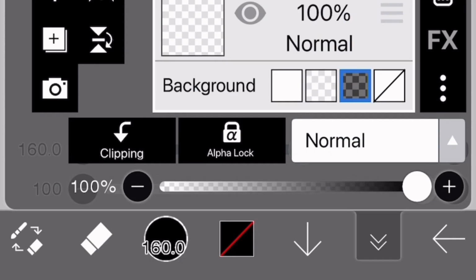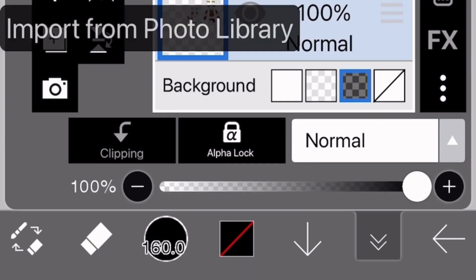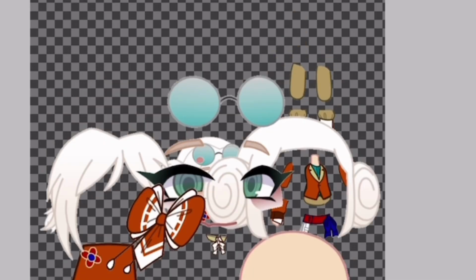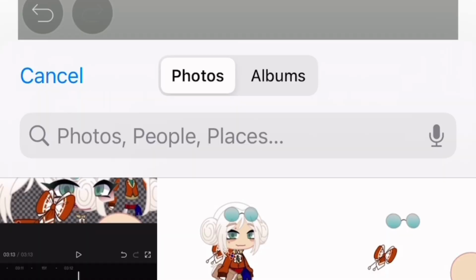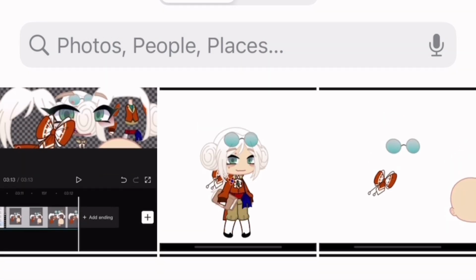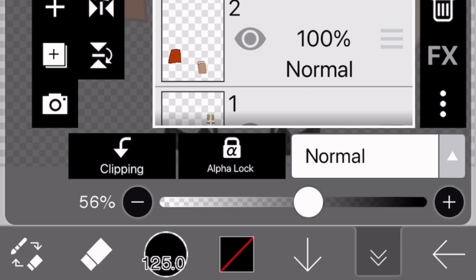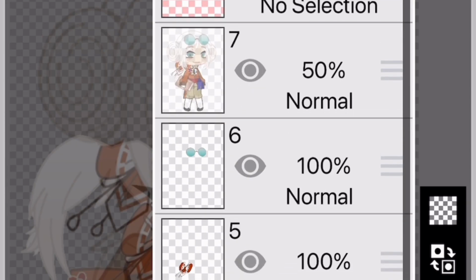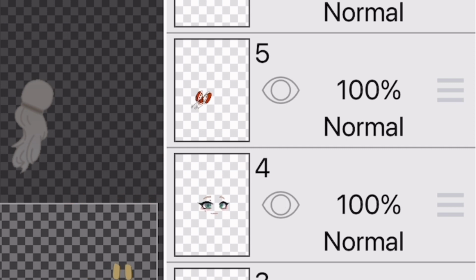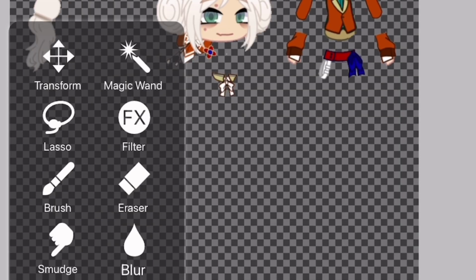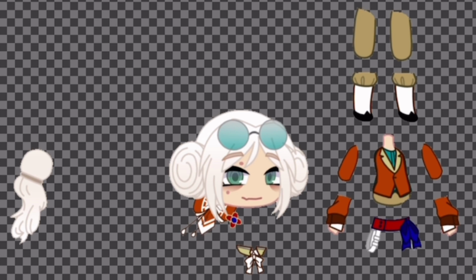Click on the 3 squares again and repeat the procedure to add in all the screenshots and remove their backgrounds. Import another screenshot, but this time import the full body one that we will use as a reference base. Set the opacity of the reference to around 50% and turn off the visibility. Turn off the visibility of all the layers except for the body map number 1. Go on to that layer and select the lasso tool from the pop-up menu.